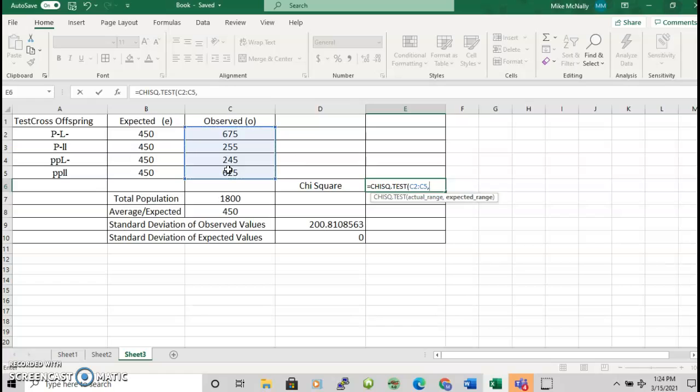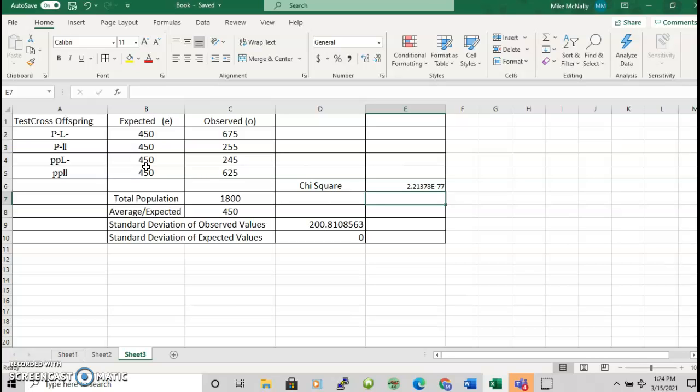You have to have a comma, and then grab the other, and then close parentheses. And this is what we get. So that would be your chi-square value.